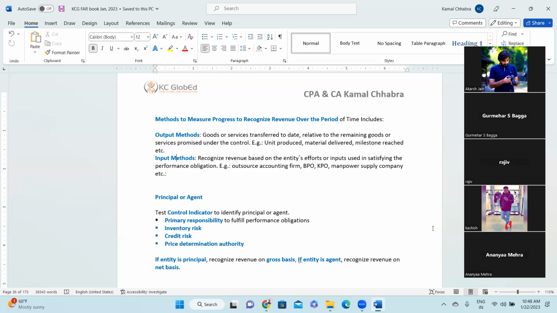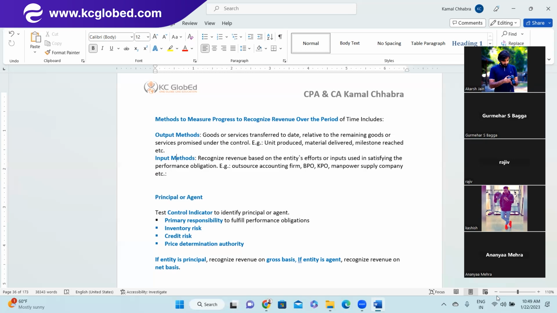Another one is the input method. An example of the input method, I think, would be services like a lawyer's services, where they file an appeal before the commissioner. It becomes very effort-based, that we have put in that effort, so they bill accordingly. That should be the input method, because they are putting in their effort. Yeah, that's a good example. And in the same way, in IT companies or in BPO and KPO, you will see the number of hours a team has invested on a specific project, and they will charge based on billable hours, right, Prashant?